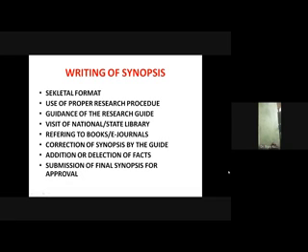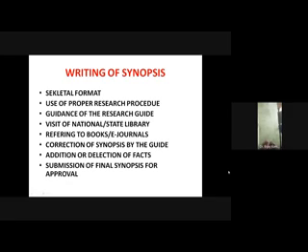Then use of proper research procedure. The learner is advised to follow the proper research procedure, so that the dissertation or project work can be completed, or can be useful, or can be in a better format. Then guidance of the research guide.